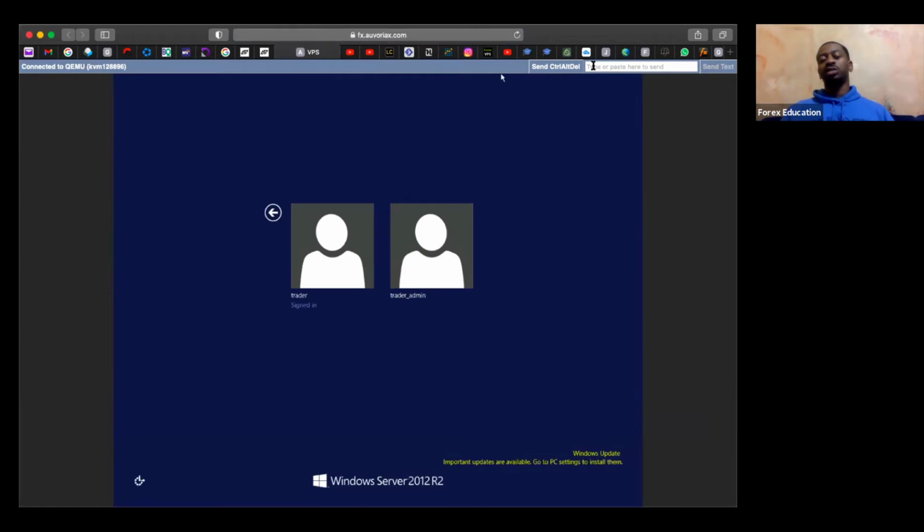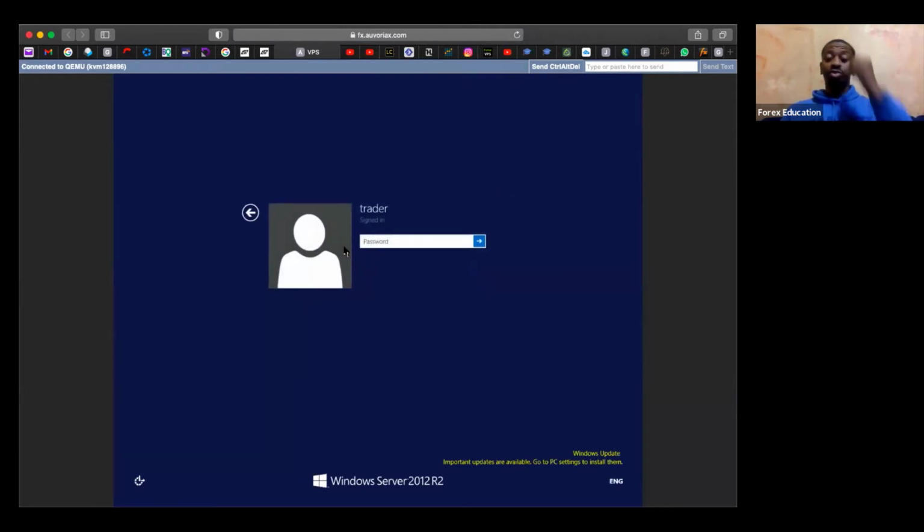It said sent your passwords. Let's try to do that again. All right. Text was sent to the VM. That means, as you'll see, there'll be a white bar right here with your password showing. All right. You select OK or a little arrow button, and then it will take you into your account.